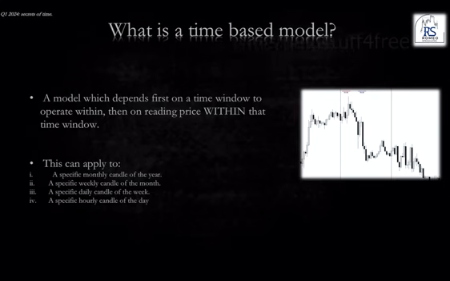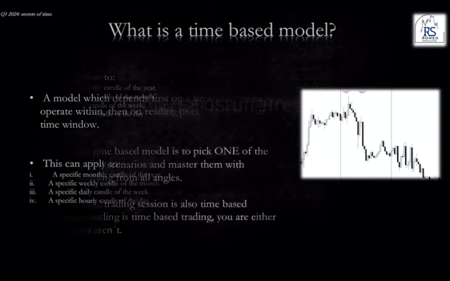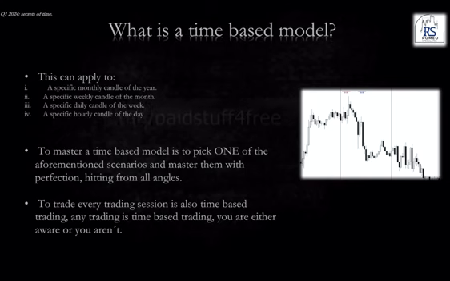This can apply to a specific monthly candle of the year, a specific weekly candle of the month, a specific daily candle of the week, a specific hourly candle of the day, etc. It can be applied to a specific season of the year. It can be applied to a specific date range of a couple of months within the year, and so on. To master a time-based model is to pick one of the aforementioned scenarios, one of these four, or the ones I mentioned which are not written, and master them with perfection, hitting the model and building it from all angles.